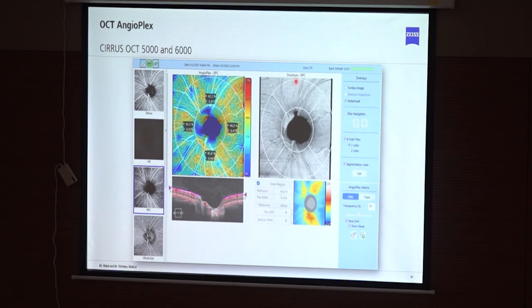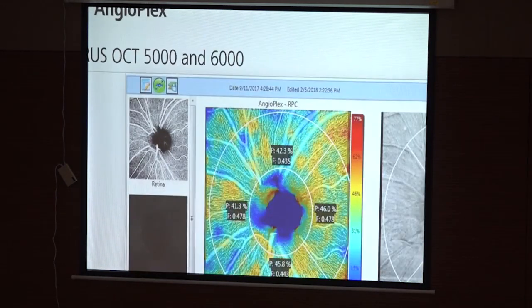Another protocol is the ONH angio. ONH angio has a benefit: when you give a dye to the patient in fluorescein angiography or ICG, it does not give you a scan of the radial peripapillary capillary area. In OCT angio, you are able to see the radial peripapillary areas like this, and on that particular area, what the perfusion density is at different quadrants, and a flux index. P will denote your perfusion density, and F will show you the flux index.